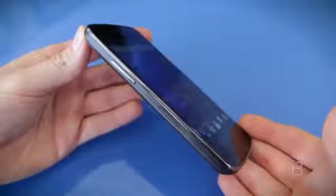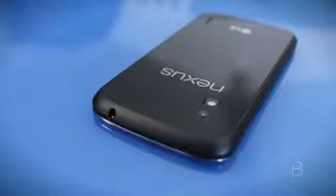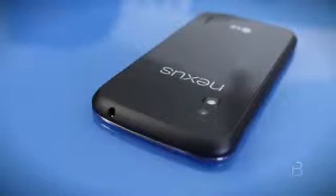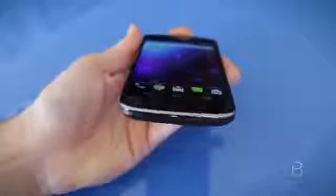I don't really like the plastic border running around the phone — I think it takes away from the otherwise pretty premium look. There's a volume rocker that's easy to reach with the left hand, a 3.5mm headphone jack up top, a very easy to reach power button on the right-hand side, and of course a micro USB charging port on the bottom.